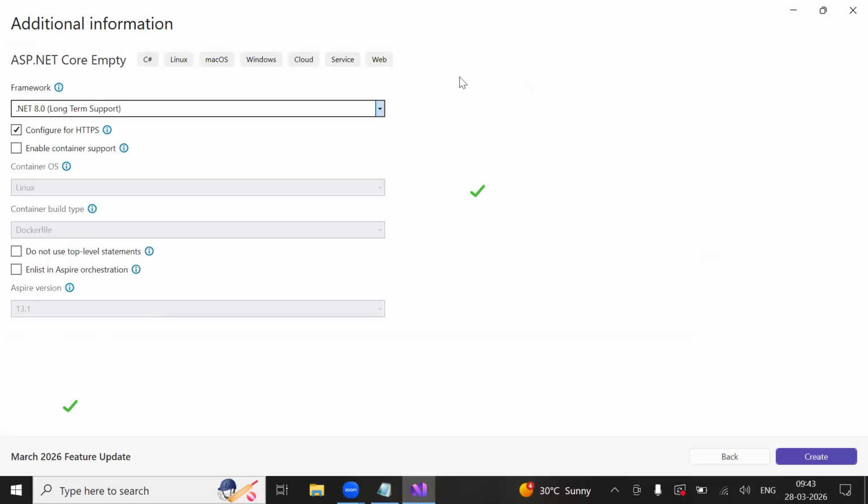When you click on next, there are a lot of other configurations it will ask. Which framework you want to use? Right now, industry is using two frameworks, 8.0 and 8.10. Always preferable and standard is 8.0. Remove configure HTTPS because we can configure it at development time. Don't worry about it. Finally, I am creating a project.